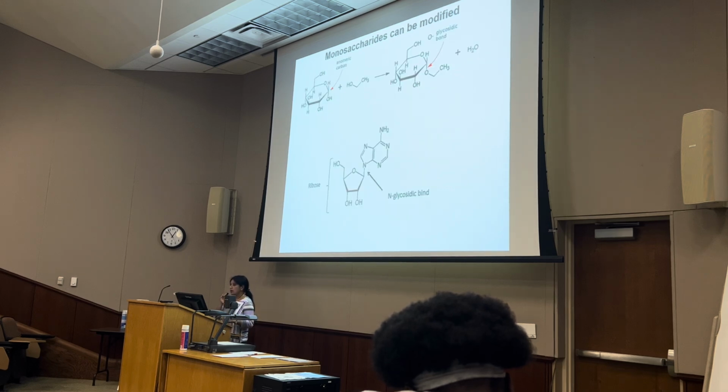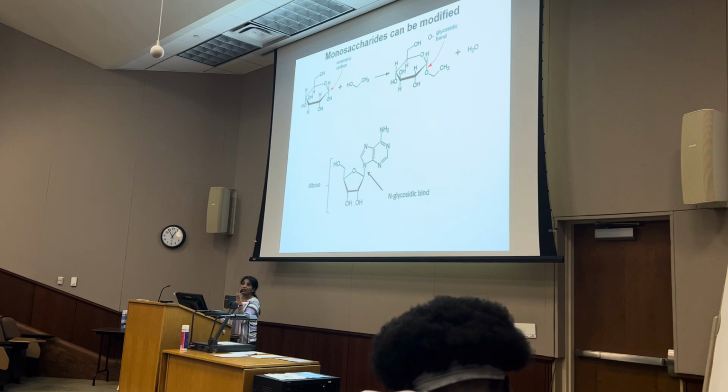Other ways to get modified. Here's a single monosaccharide at the anomeric carbon. It gets modified, and when it's attached to the oxygen here, it's called an O-glycosidic bond. Okay? So O because there's an oxygen there. Glycosidic because it's a bond with the glucose or any sugar. Doesn't necessarily have to be glucose, it can be any sugar. So that's called an O-glycosidic bond.